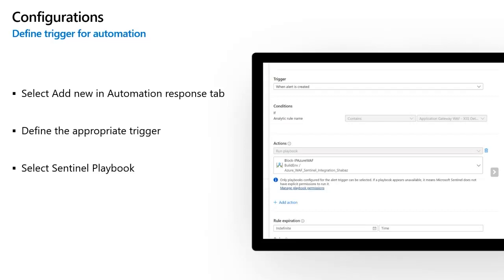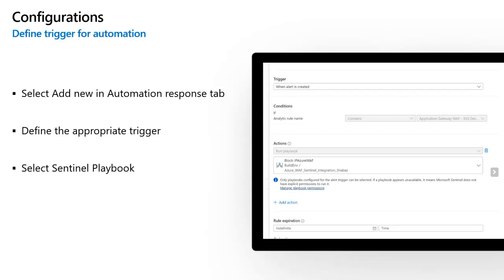If you don't see your playbook in the drop-down menu, which does happen, you'll have to give Sentinel permissions to your resource group. If that is the case, select Manage Playbook Permissions under Actions in the blade and select the resource group where the playbook is deployed. This will fix that error without issue. After this, you'll be finished with the configuration of the analytic rule.